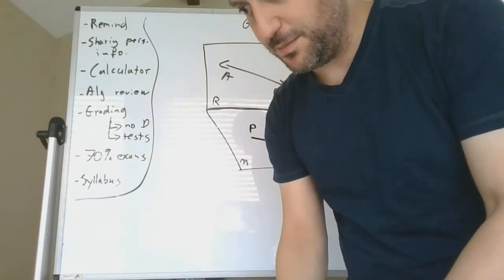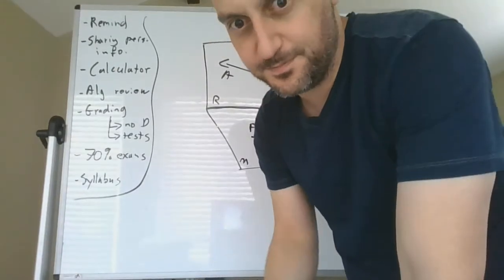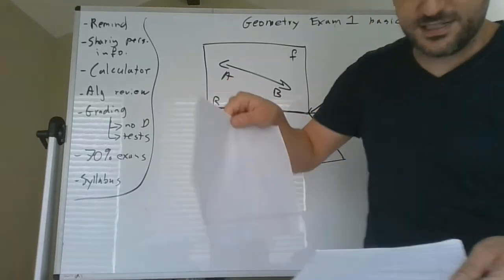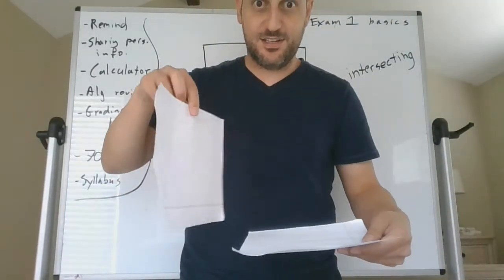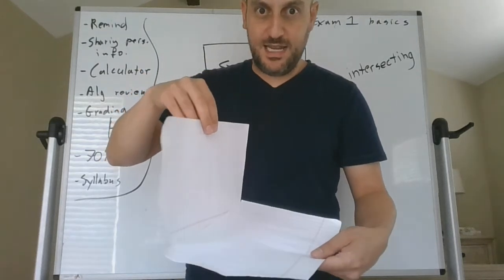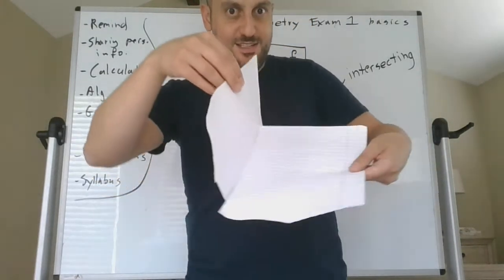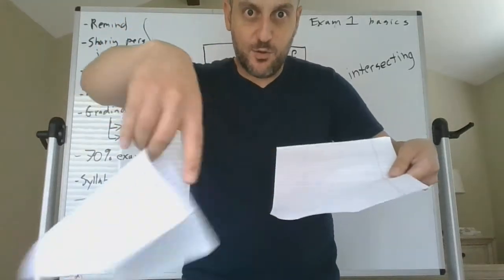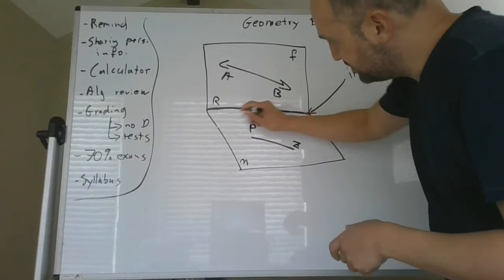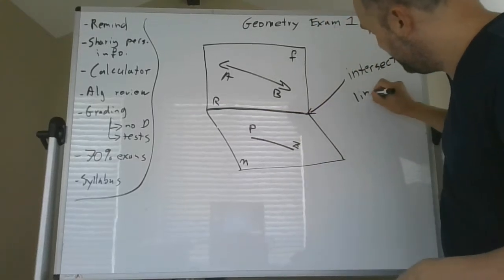So when two planes meet each other, it's kind of like saying, all right, let's take two pieces of paper. Let's see what happens here. This is a plane and that's a plane. I know it's kind of hard to see because it's white on white. That's better. It's a good thing I have a dark color shirt. If two planes intersect each other, look what happens. When they intersect, right where they intersect, that forms a straight line. So when two planes intersect, they form a line.